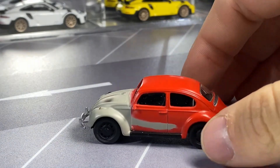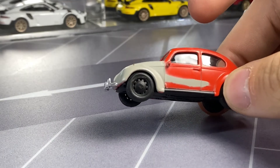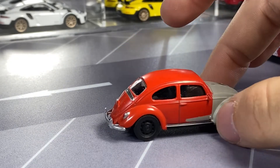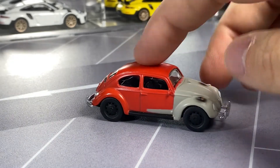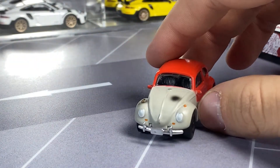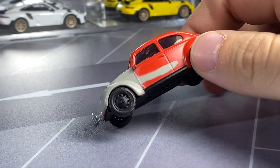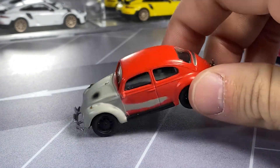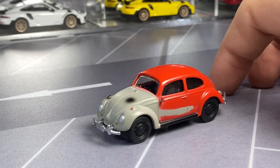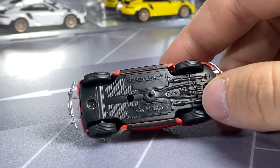This one is probably one of the coolest ones — check out that, like, clapped out old bug. The black dirt steelies. This is from a Motor World diorama. I thought it was the drag VW bug from some hobby release, some TV VW bug dragster, whatever — but it's not. There's just too many to keep track of. Very simple Volkswagen Beetle here — again, no number, plastic base.